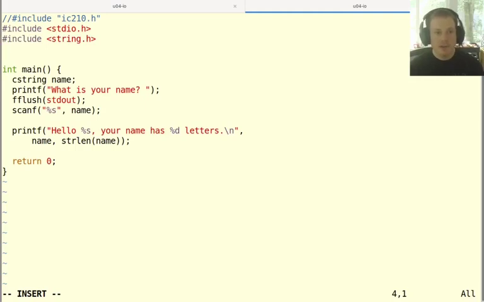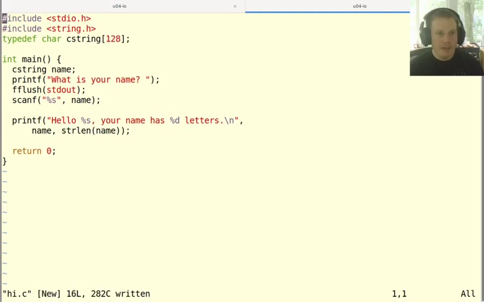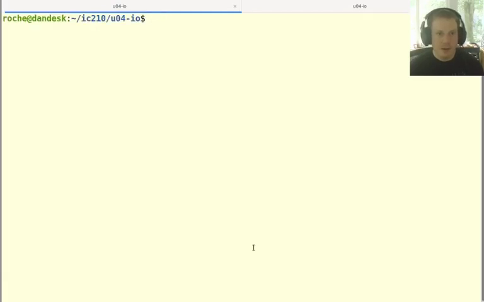And then because I'm using this C string type, I need to do this weird typedef line, which you can also find in the notes and just kind of copy-paste into your programs, which is typedef char C string 128. And of course, I could change this shorter or longer, but with 128, it's usually much better to overshoot on this. If you undershoot on the length, then you can have real strange problems in your programs. Okay, so this no longer needs the ic210.h thing at all.